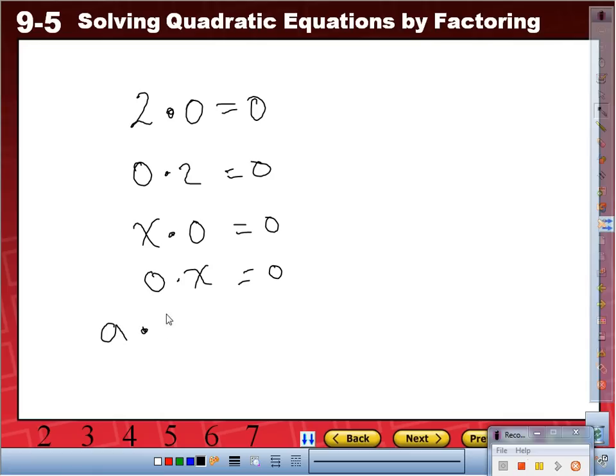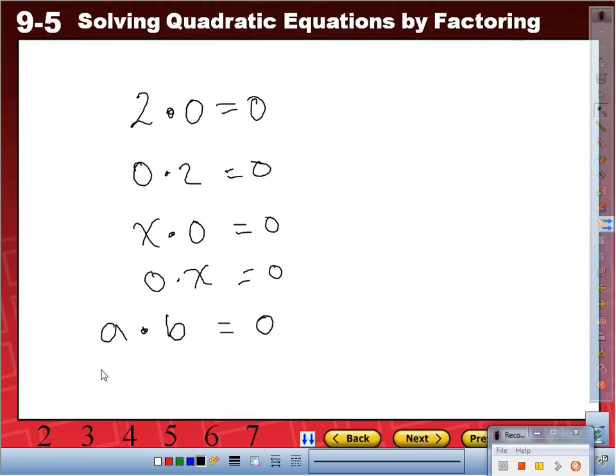A times B equals 0. Don't say it out loud. And I ask, what could A be? Well, the question here is that if the answer is 0, one of these two has to be what? So A could be 0 or B could be 0. Is that correct? 0 or any number. Are we there so far?